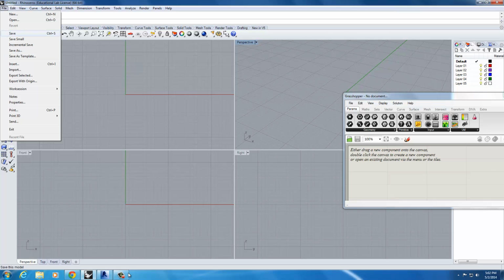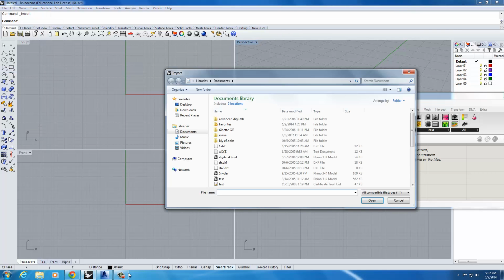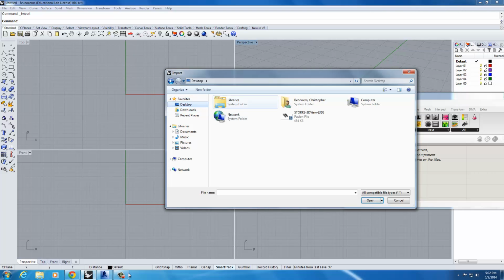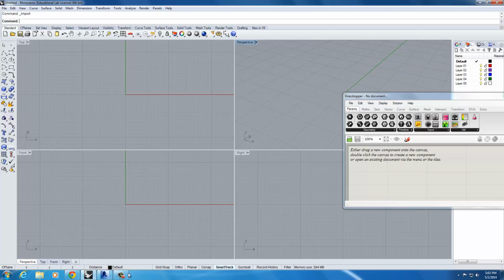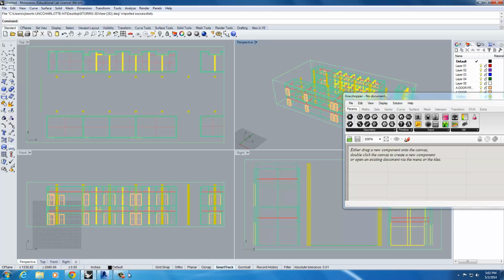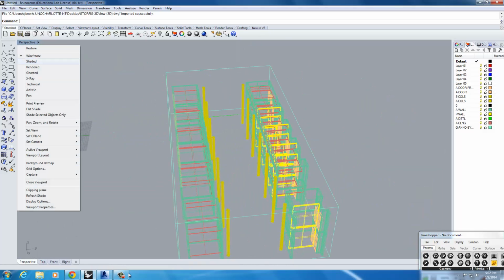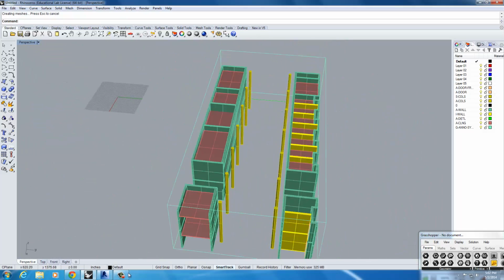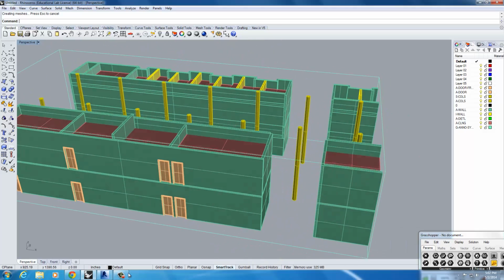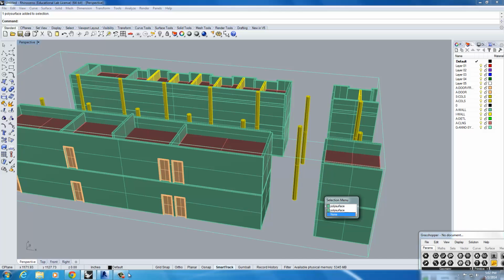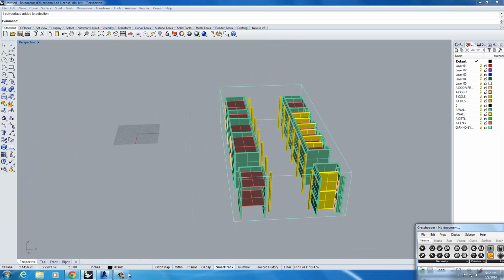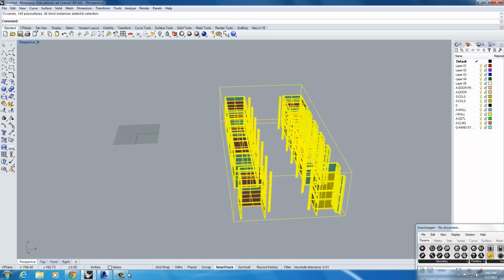So once that's saved, then you can import it back in here. Once you bring that back into Rhino here, you'll see the difference in so much that there are now solid components just like they are in Revit. And in particular, it maintains all your layer structures and so forth. And if you hit shaded view, you can see those walls and columns and everything coming in with the same kind of detail as solids, already trimmed and booleaned, very easy to use to actually put things together.